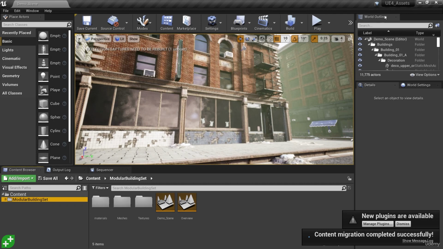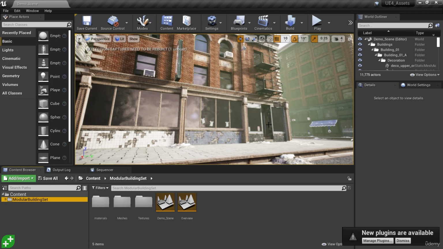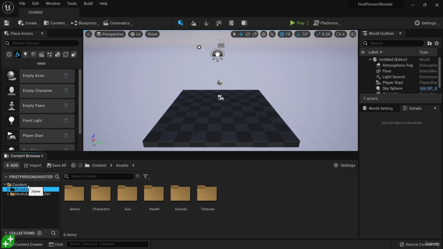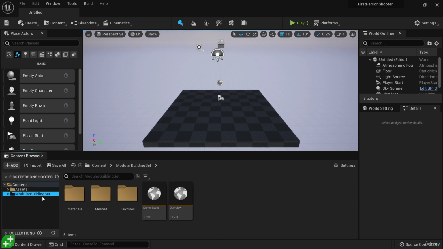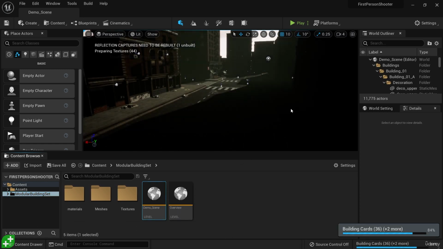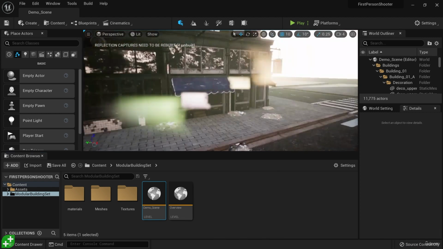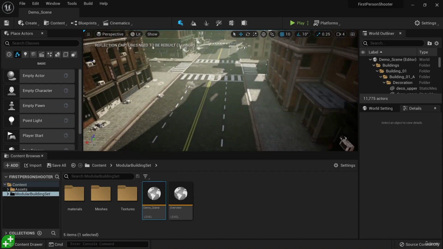So I'm finished with this UE4 Assets project. I'm going to keep it just so I can do this again if I need assets from the marketplace that are only compatible with UE4 projects. So let's close that. And now back here, in our Unreal Engine 5 project, I'll see under the content folder, we have modular building set. And here's that demo scene and overview level, and all of the assets are here in these three folders. Now I'm going to double click demo scene, and it's going to take a few minutes to load up all the assets and compile all the shaders. And now we see that we have this scene here, and we can use this as our level.